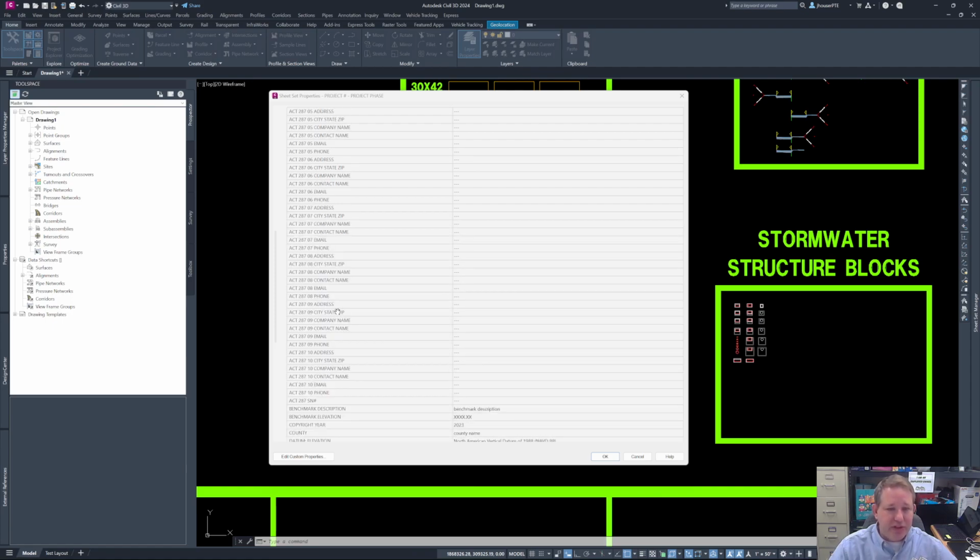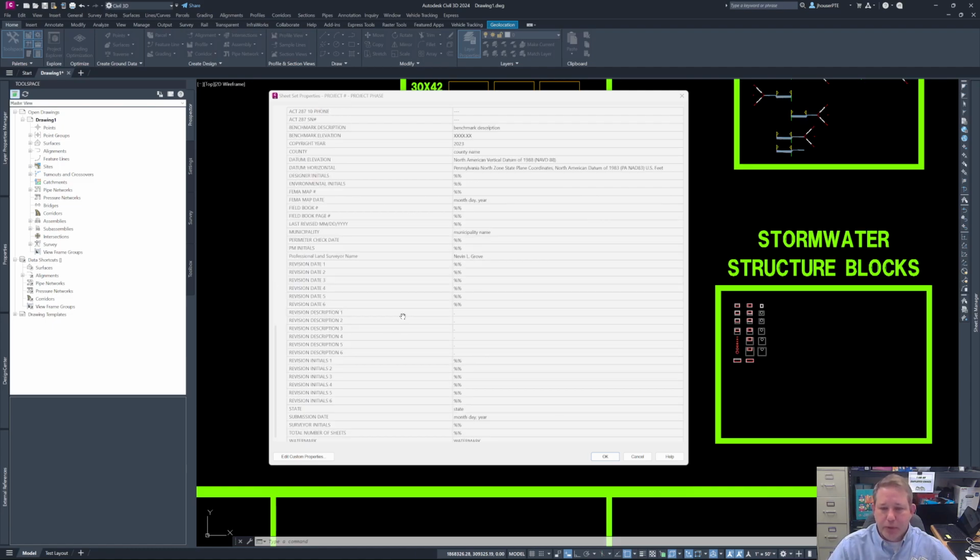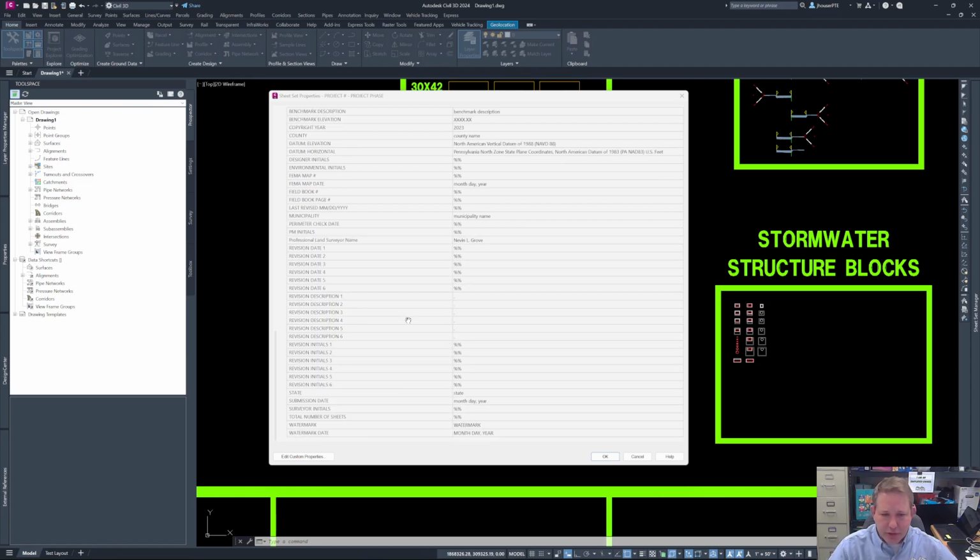But all of these things are custom items that we added and can be carried out from sheet layout to sheet layout in order to be used. So you only have to fill it out once and it carries itself through. So everything else is pretty much the same as what we've been used to in the past. We also have way down at the bottom, we have the watermark. That's a good way to keep track of what plan set you're actually working on. If it's just a check set or if it's a submission, you can put all that information right here.